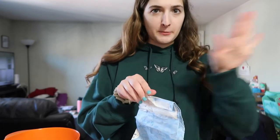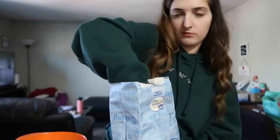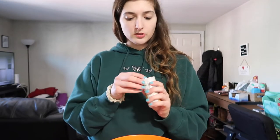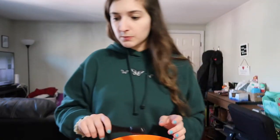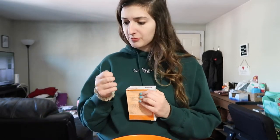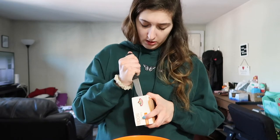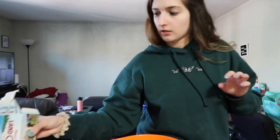R.I.P. to my manicure I got last week. So, off camera you can kind of see — it's one and a half cups of flour. Okay, so flour is in. One teaspoon of salt — I realized I could have just scooped it but this is more satisfying. One teaspoon baking soda — I just got the store brand baking soda, it was literally 59 cents. If I could open it without breaking another nail that would be awesome. I cannot open this — I need a knife. Whoa! I have all my dry ingredients. Oh, I need butter — I got the butter.